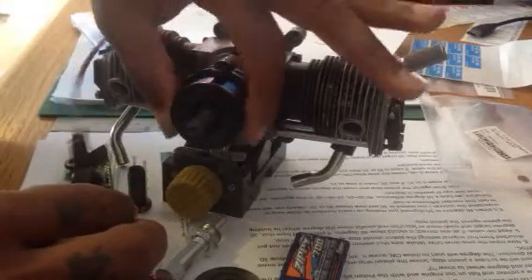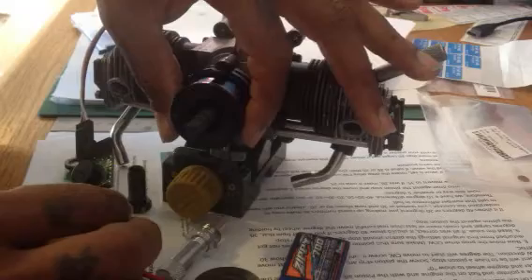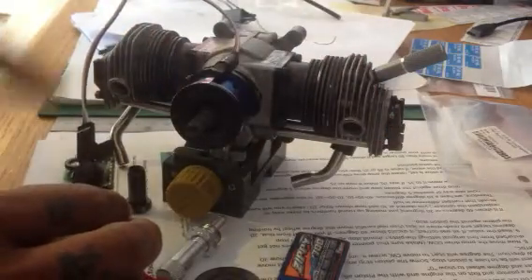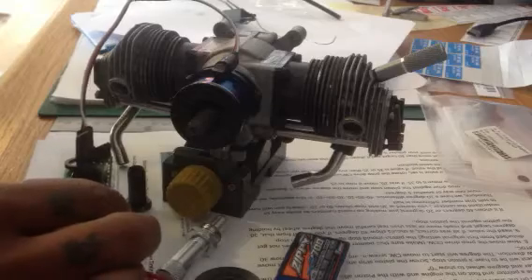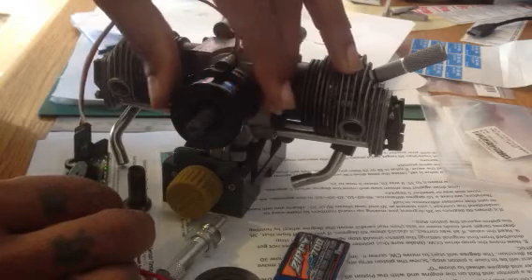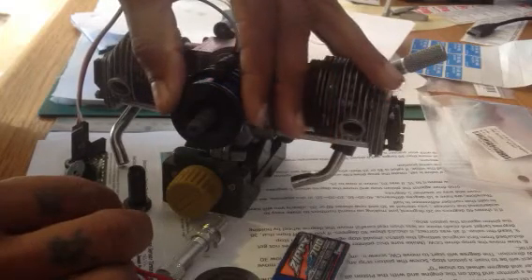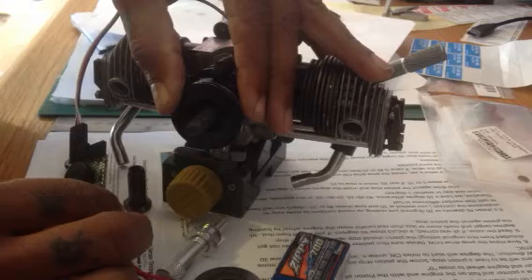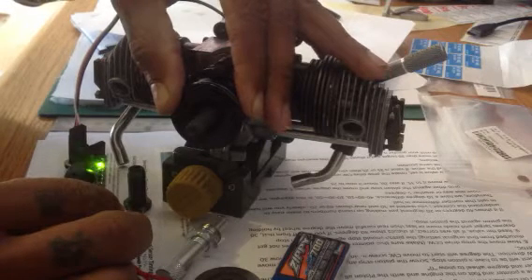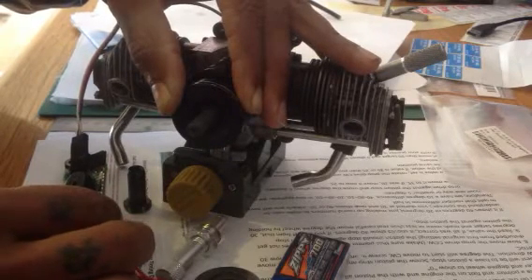Rotate until there's a green light and a red light on the device. The green light going off identifies which side of the magnet you're using — green means the south pole. It won't buzz red on this setup because I'm using one magnet, not two. If it shows the red light, that means you're using the north pole magnet. For this setup we're using the south pole, so at this stage just pass the magnet until the green buzzer goes off.